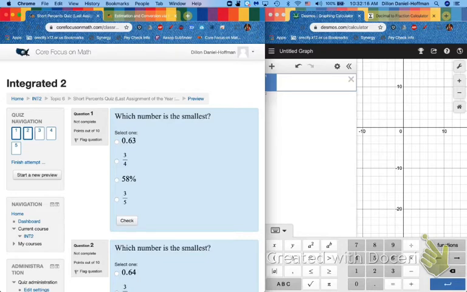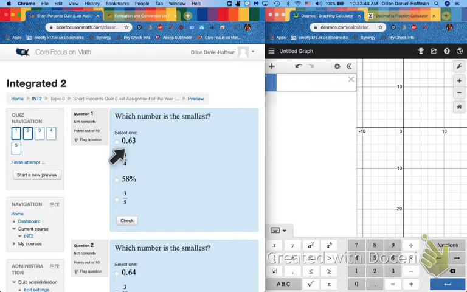Here's how we compare fractions, decimals, and percents. As humans, we're really good with decimals because of money. Like I know that if I have 0.63 of a dollar, that's 63 cents. We're not nearly as good though with fractions, like 3/4. Maybe I eat 3/4 of a pizza or I do 3/4 of a recipe, but fractions we just don't use nearly as much as we use money. So we're going to turn everything into decimal to compare it.